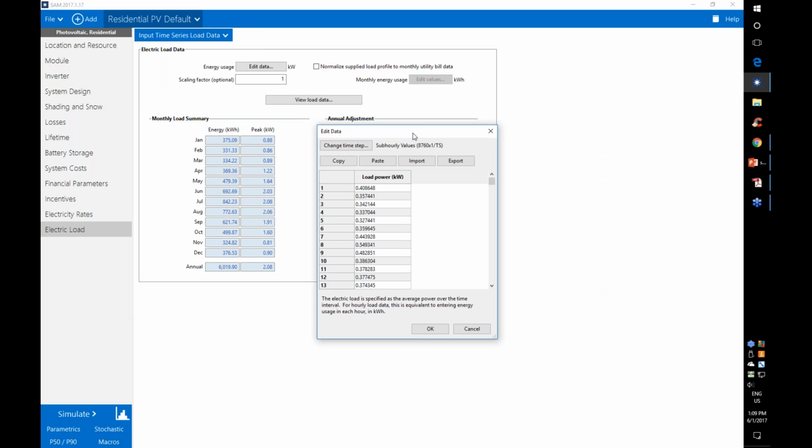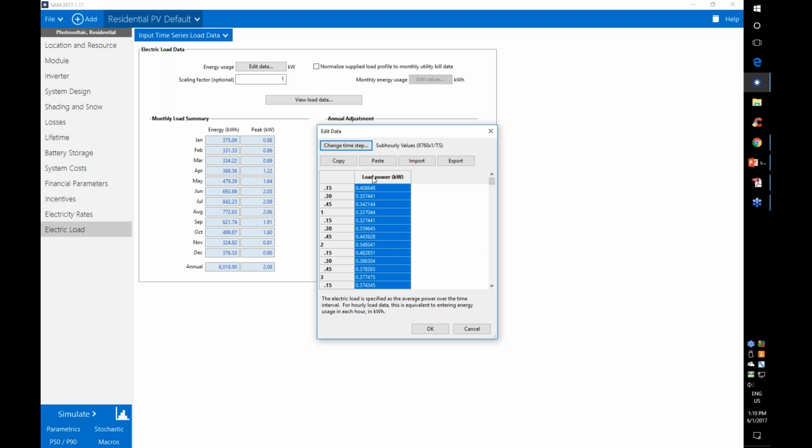In some cases, you may have sub-hourly load data, for example, 15-minute or 10-minute load data. If you're doing any kind of demand charge analysis, you usually want to use sub-hourly load data. So to do that, you change time step. You put 15 minutes here if you had 15-minute data, and then that adds rows into this table. So you have 4 time steps per hour. And then you would import or export, or you can copy and paste data in as well. If you're pasting data from a spreadsheet or something, you click this column heading and then press Control-V to copy data in from your clipboard.